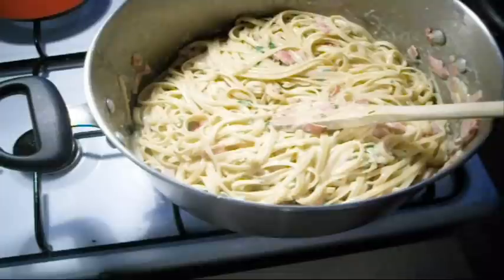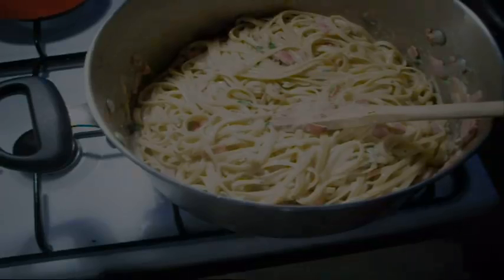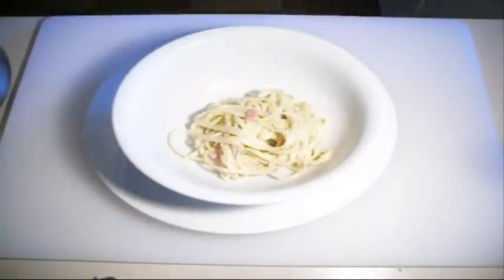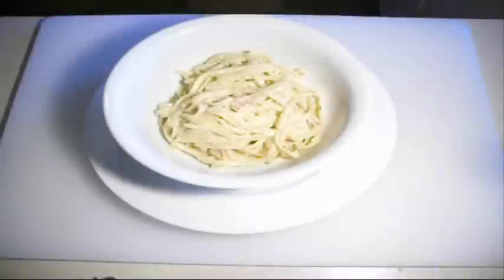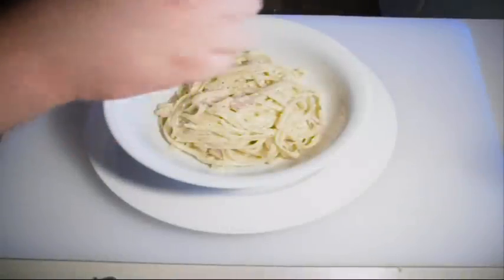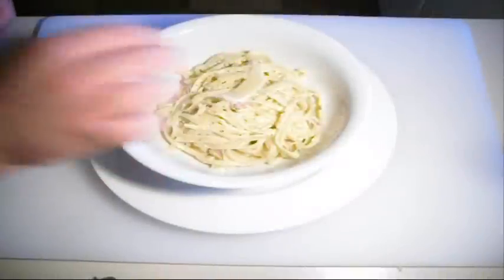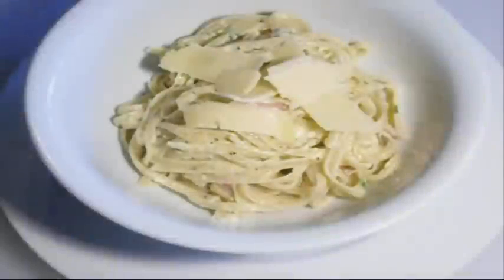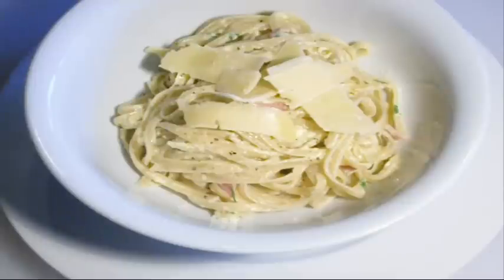Now it's time to plate up. And what I want to do, just over the top, just want to sprinkle a little bit of black pepper. And I just want to add a few more parmesan shaves. So there you have it guys, Nicko's creamy bacon carbonara. It is absolutely delicious, so let's give this a try.